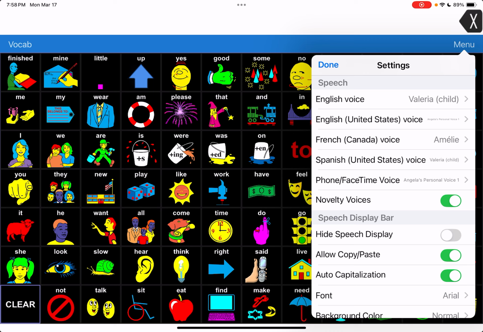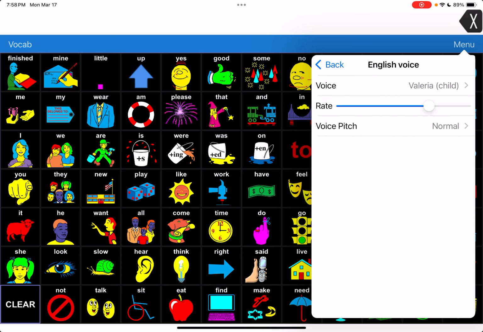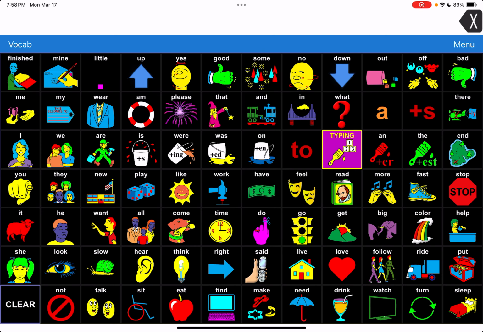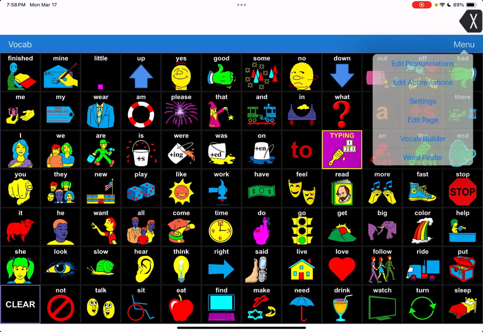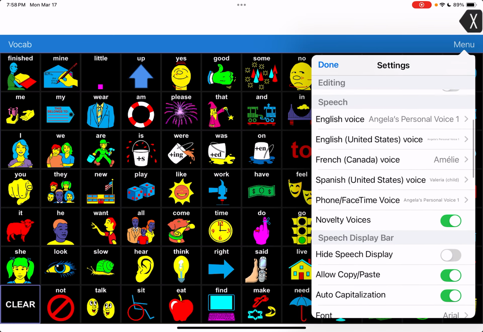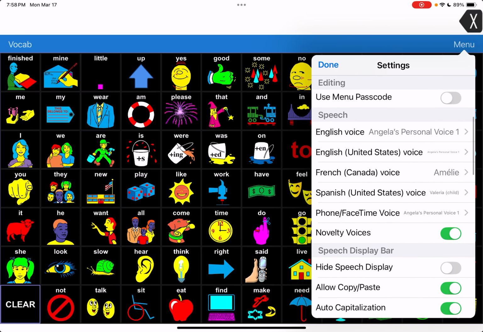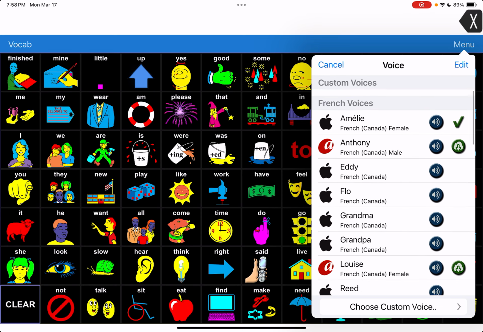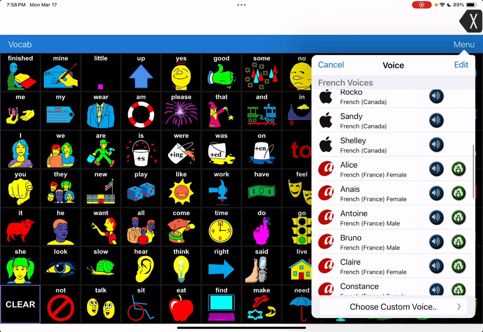I'm not sure which one I've already used. Anyway, the same thing happens where you can't see them in the pick list. So if I want to be able to choose something different, I need to do the same thing. Pick an iOS voice. Go back in, settings, and then it'll magically make them reappear in the list. So now, see? Now I can see the Acapela French voices.